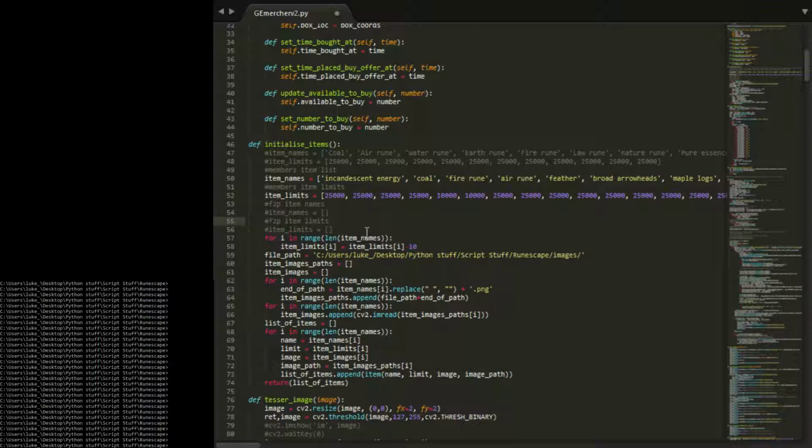Now certain items are better than others, but I don't know which ones are good and which ones are bad, and it changes on any given day. So what this does is when it's finished with an item, when it's bought it, sold it, and made a profit, it calculates the profit. It also calculates the time it took to buy and sell, so how long it's been since that item first started being bought and sold. And it then gives it a score based on the profit divided by the time it took. So an item with a higher profit gets a higher score, an item with a longer time taken gets a lower score. So I'm aiming for the highest profit in the shortest amount of time, that's the goal.